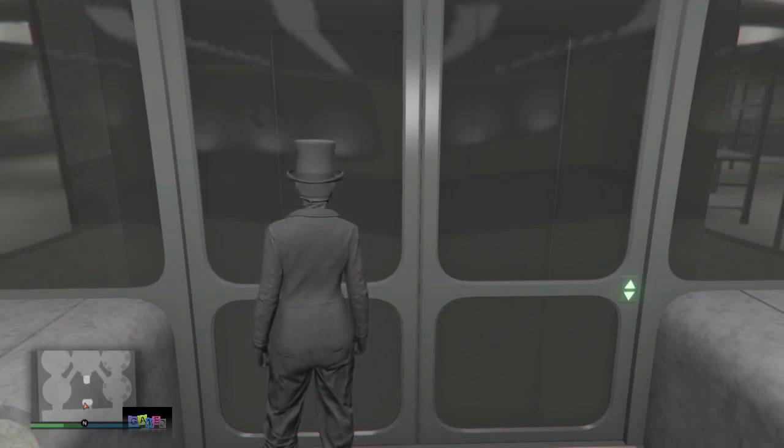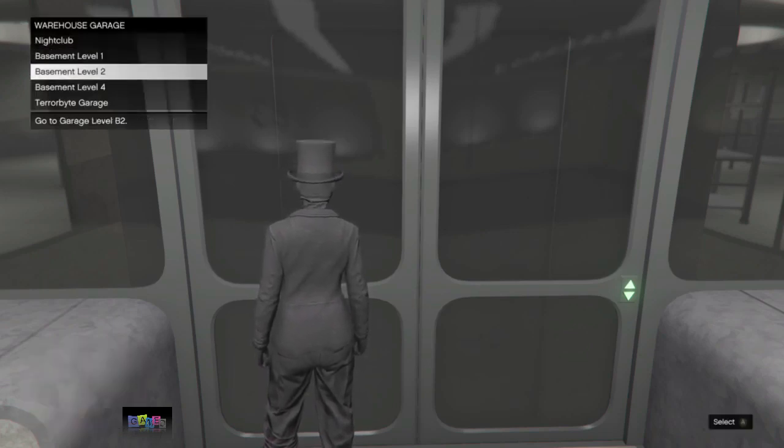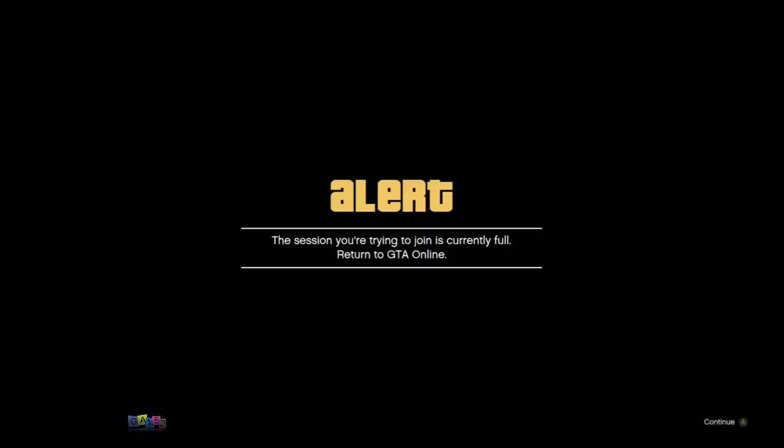So I was recording on my Xbox this time, this is why you can't see the friend list right now, but just join your friend and wait 5 seconds, then you want to select basement level 2. You want to accept the first alert and wait something like 5 to 7 seconds on the second alert.